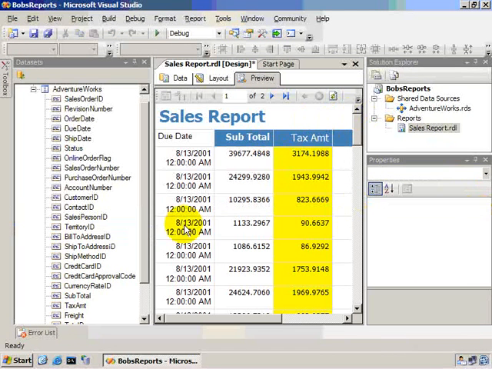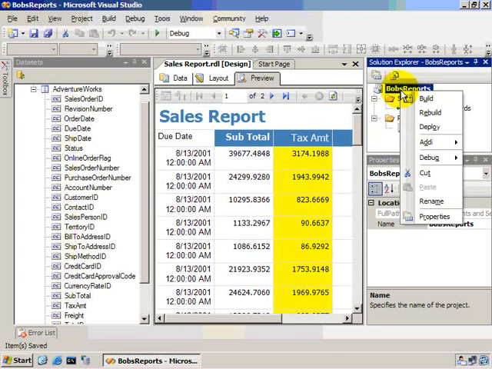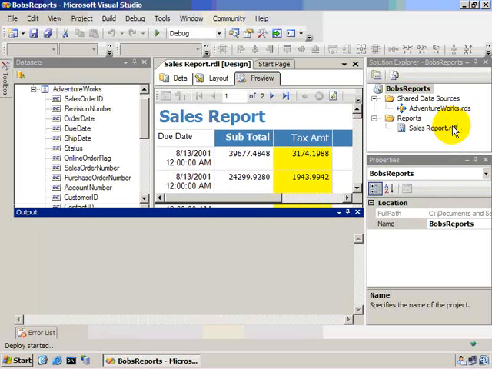And once we've made all the changes, and we'll look at more ways to modify our reports and even create reports from scratch, but once we are satisfied with our changes, we want to deploy this out to our report server so that other people in our organization can work with it. All we need to do is right-click on the solution name and select Deploy. We can watch the output window for the progress of the deployment.